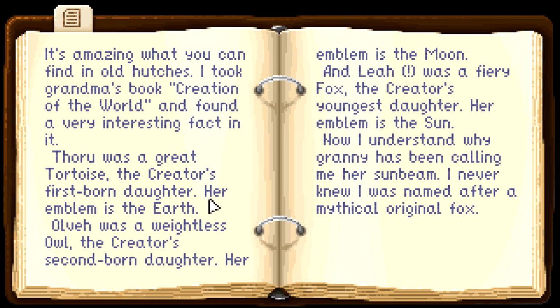It's amazing what you can find in old hutches. I took Grandma's book Creation of the World and found a very interesting fact in it. Thoro was a great tortoise, the creator's firstborn daughter. Her emblem is the earth. Olve was a weightless owl, the creator's second-born daughter. Her emblem is the moon. And Leah was a fiery fox, the creator's youngest daughter. Her emblem is the sun. Now I understand why Granny has been calling me her sunbeam. I never knew I was named after a mythical original fox.